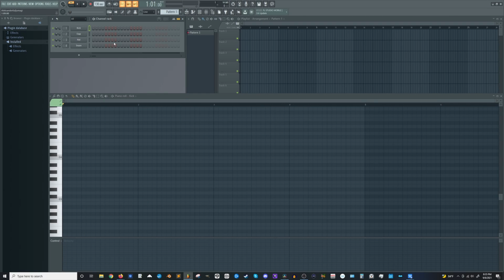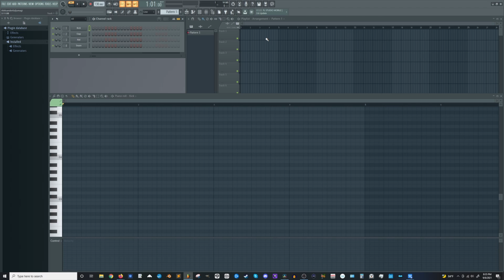Basically, we have the channel rack, the playlist arrangement, and the piano roll. The channel rack holds all of our instruments and provides us with different ways to play them. Once completed, those channels are saved as a pattern, which can be placed in the playlist menu. And from the playlist menu, we can put them on the playlist track.